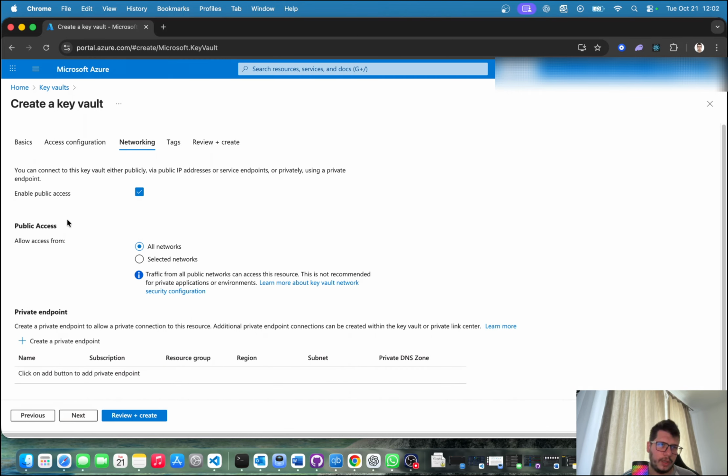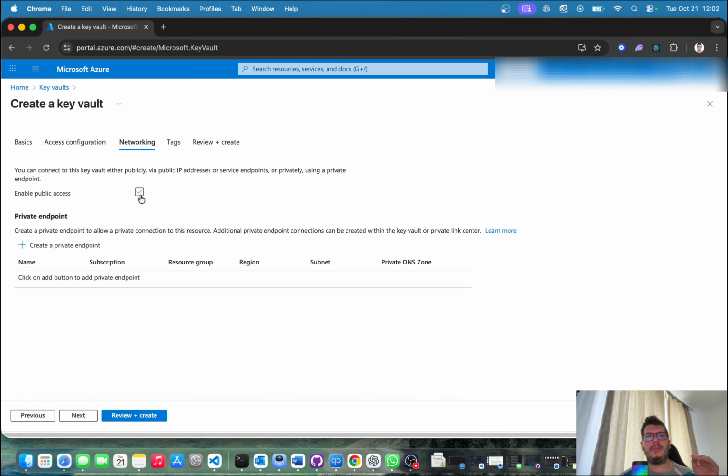In terms of networking, if you are in an enterprise or an organization, or even in your own projects that you're doing at home labs, you're most likely going to create a virtual network. In terms of virtual networks, you want to have a private endpoint, which is just a way of connecting your key vault to your virtual network, and also disabling public access.